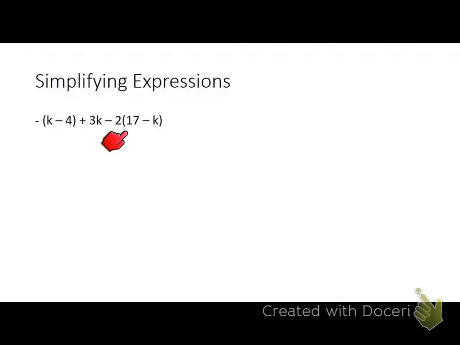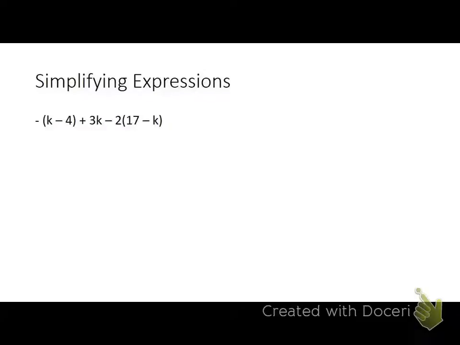Remember, this is an expression because there's no equal sign, okay? So we're not solving it like we do an equation. We're not going to know what k is at the end of this, but we should end up with an expression. So first thing I want you to just kind of go on your own and work this out on paper. I want you to simplify the expression first before I walk through it.